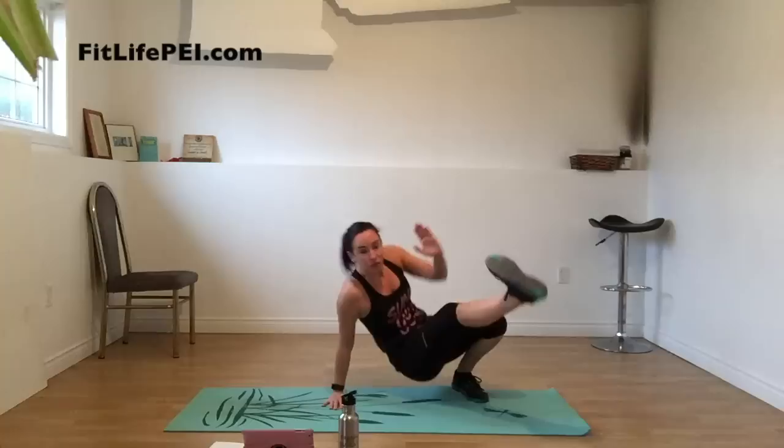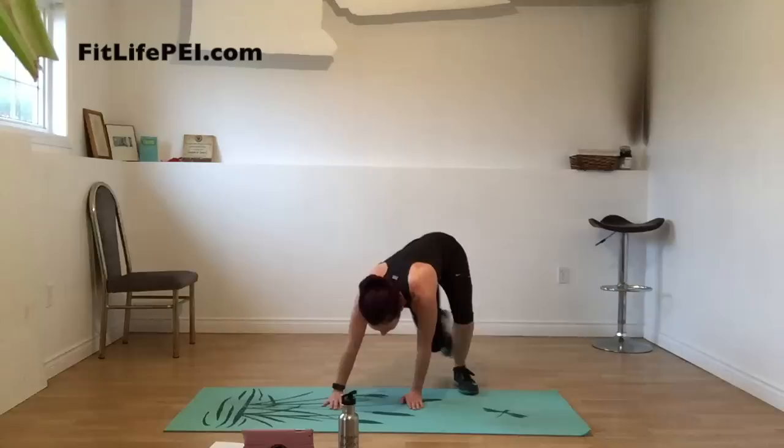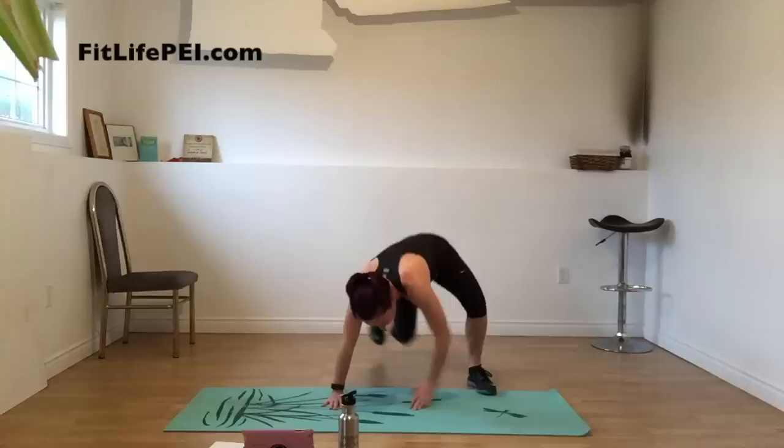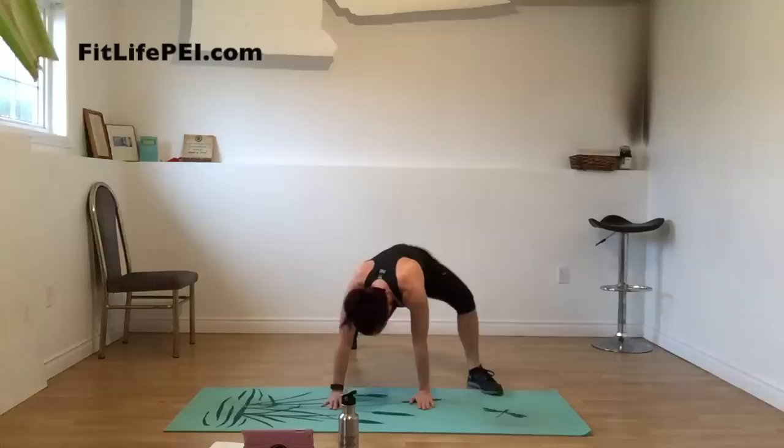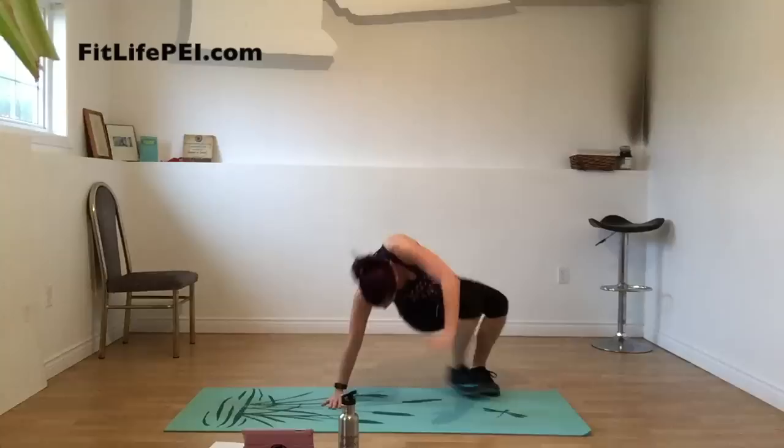So come to here, come back, bring the leg back. So leg to here, here, and back. Or you're here, tap, here, back. Wherever you need to be. Your other modification here, come down, then come back. You'll see this move in plyo. It's called a kick through.